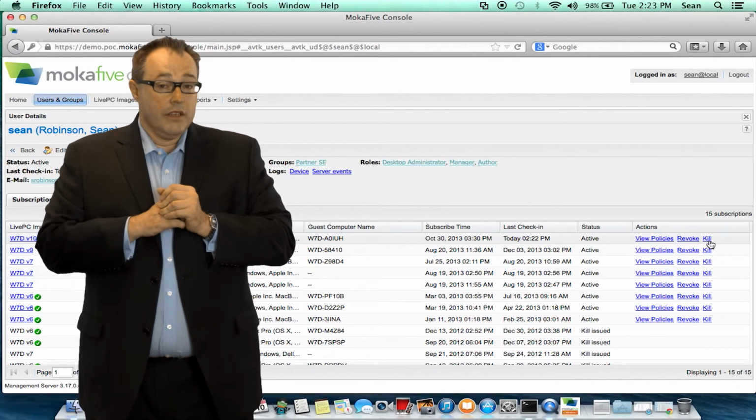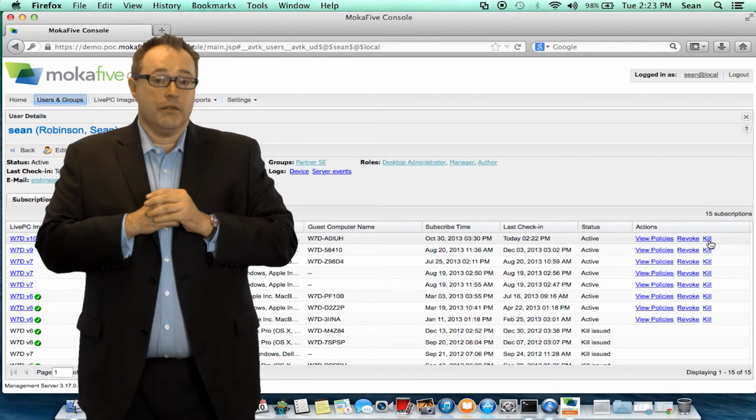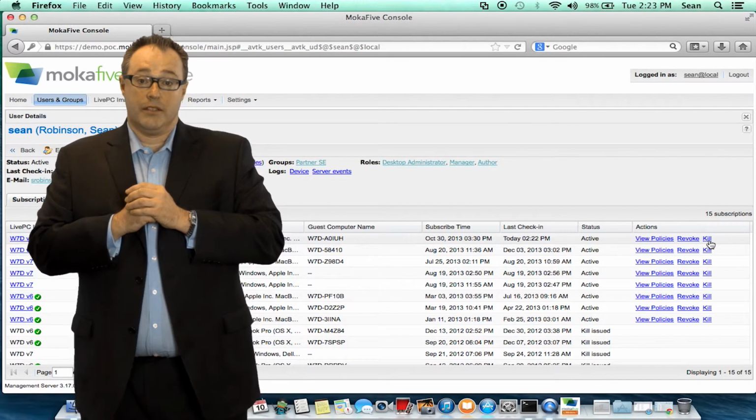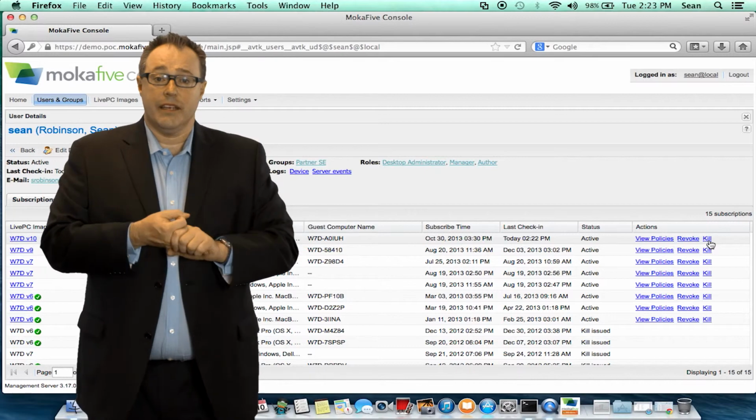The other is kill. If I click kill, it's not going to leave the container there, it's actually going to wipe it on their device. It will get rid of the OS, the apps, and any data that they have, gone. We'll completely wipe it and zero out the bits on their drive. It leaves their host unmolested, so they still have their picture of the wife and kids, but any corporate trace is gone. Just wanted to show you how easy it is to offboard, often as good as onboarding.